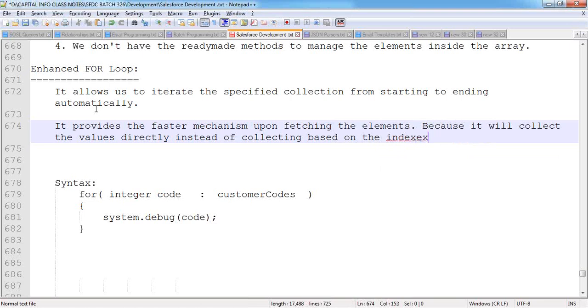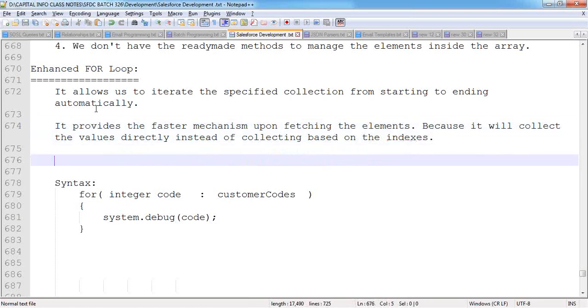Instead of collecting based on indexes, it is collecting the element values directly, so it provides a faster mechanism when compared with the normal for loop.